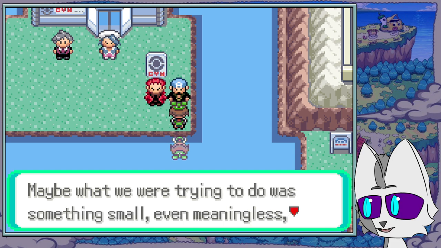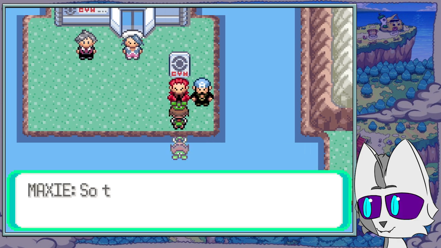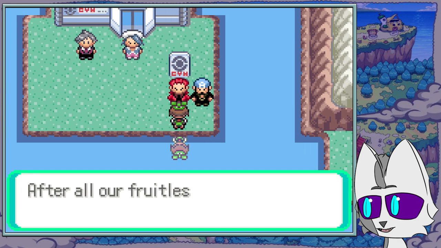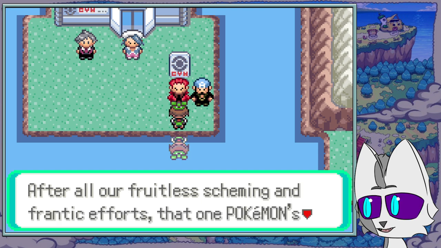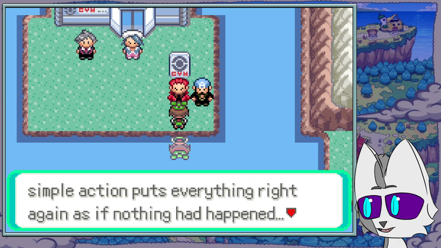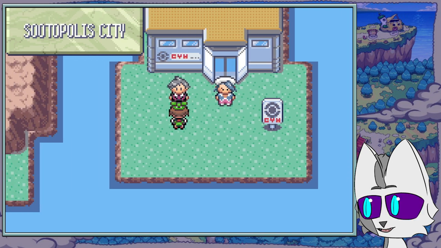Maybe what we were trying to do was something small, even meaningless to Pokemon. So the super ancient Pokemon weren't only Groudon and Kyogre. After all fruitless scheming and frantic efforts, that one Pokemon's simple action puts everything right, as if nothing had happened. And then they just teleport away.